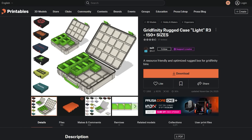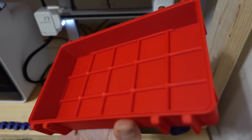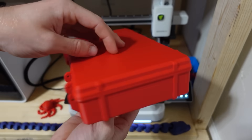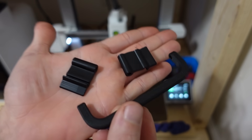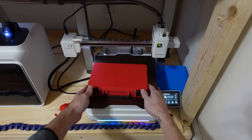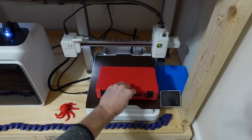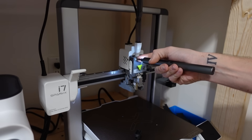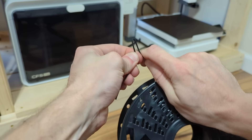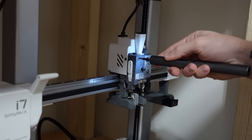Next I wanted to test tolerances, so I printed these Gridfinity cases from Printables. I used the maximum size that could fit on the build plate. The top and bottom were printed in red Hyper PLA and came out looking extremely clean — all the faces looked amazing, the build plate face was super smooth, and the walls looked really clean. I then printed the two latches and handle in black Hyper PLA. Everything printed super fast and without any issues. Using bolts I removed from another 3D printer, I bolted it together — two bolts for the lid, four for the latches, and two for the handle. There were no tolerance issues, and everything functioned as a proper rugged case. This took about 8 hours of printing and 300 grams of plastic. The printer did send me notifications about a retract issue, so I disassembled the hotend and found a tiny piece of black plastic that had broken off from the filament inside the extruder. This took about 5 minutes to disassemble, and after removing that piece, everything lined up perfectly and started printing just fine.